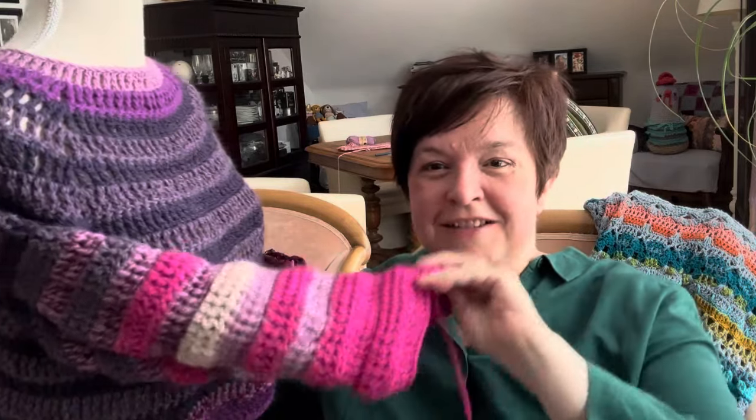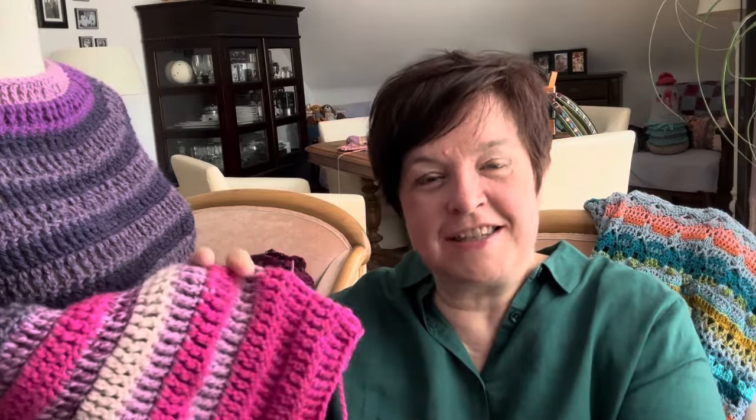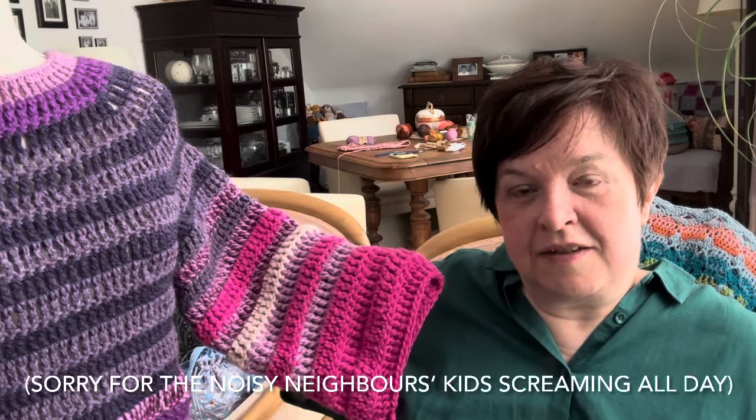Today I added the sleeves — those are rather colorful as you can see. I haven't woven in the ends because this sweater is already claimed by my godchild. She's 16 and she might be watching — hi! So this is your new sweater. I left the ends so we can adjust the length of the sleeves. I'll insert a picture here from photos I took today. It's a crop sweater — it'll go just over the belly button — with bell sleeves to the wrist.